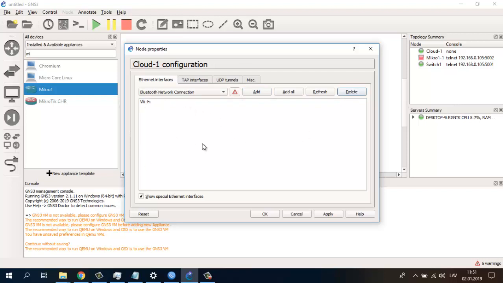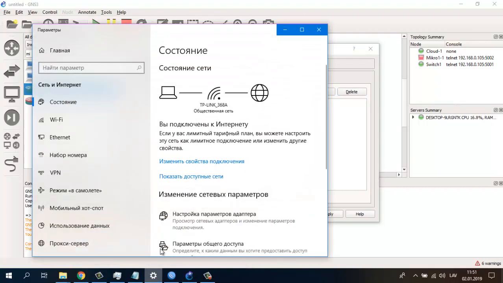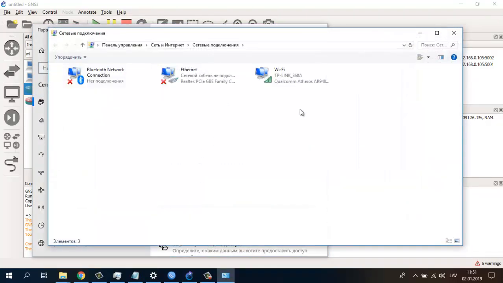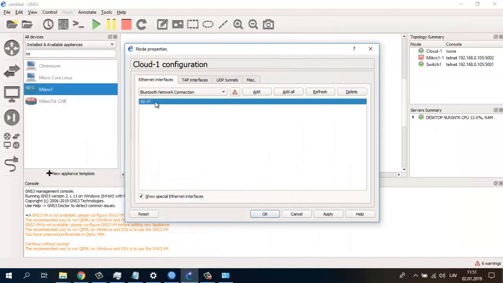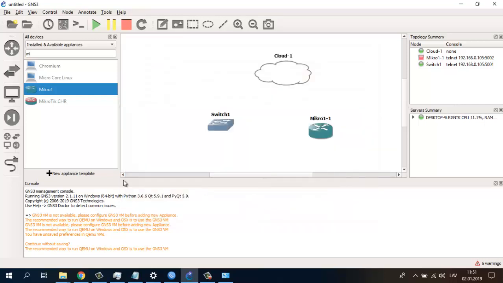You may wonder where we can see what it means. It means that in network locations I have Wi-Fi and Ethernet, but I don't need Ethernet, I need Wi-Fi because I am using the router at home. So here will be Wi-Fi. We press apply and OK.